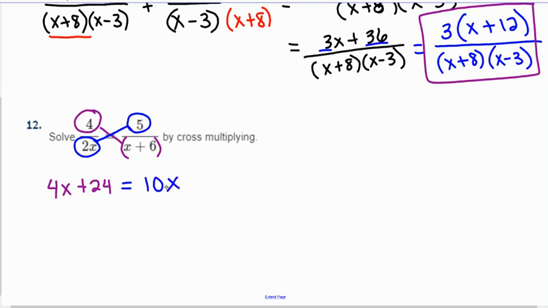And now this equation is much simpler. When you find your value of x, make sure that when you plug it into your equation right here and right here, make sure that it doesn't cause either denominator to equal a 0. I'm going to let you finish that problem on your own.